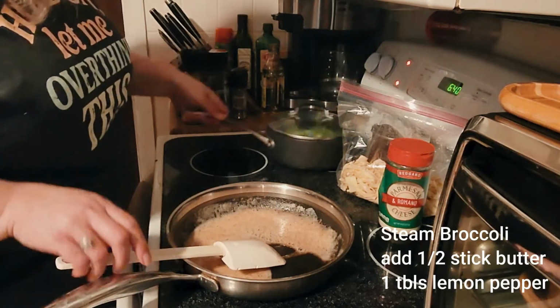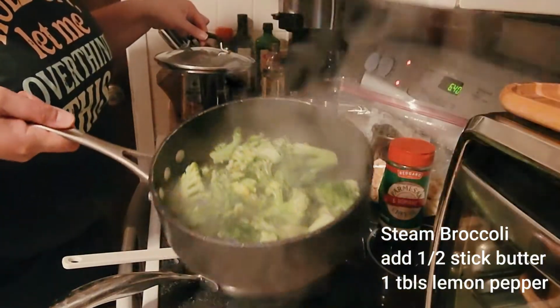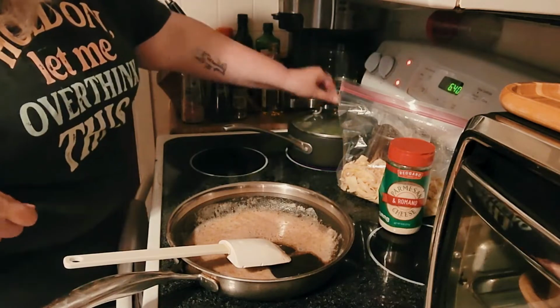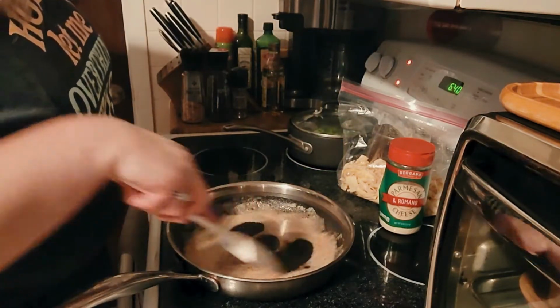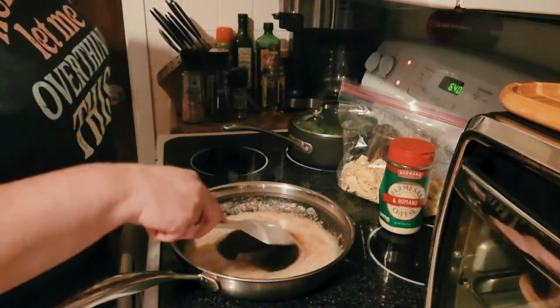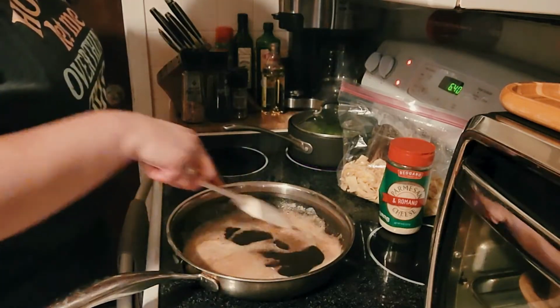And then we're making a little bit of broccoli. Who doesn't love broccoli? Simple and easy. Because your mama told you to eat your green vegetables. Because my mama told me to eat my green vegetables from over there in the peanut recliner. I mean gallery. You call it peanut recliner.